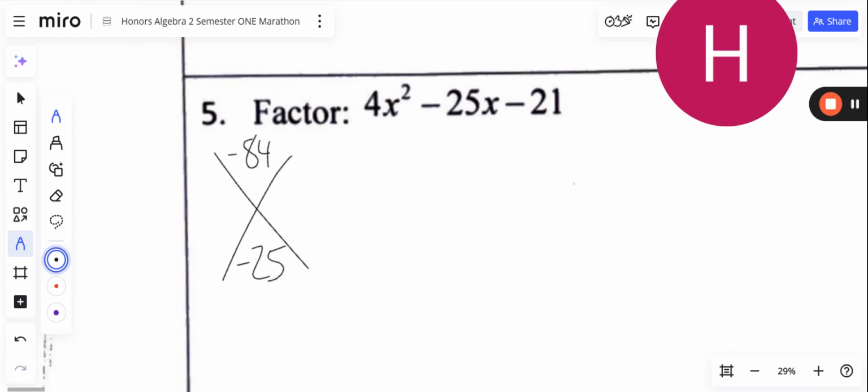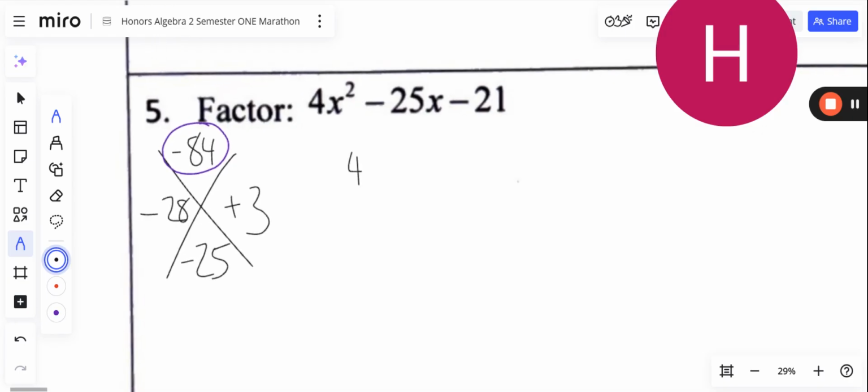And it's really tempting to think, oh, well, I know 21 and 4 multiplies to 84, and if I add them together, I get 25. However, you have to be careful because the top value is negative, meaning that one of these needs to be negative and one of these needs to be positive. And if I take 21 and 4 with one negative, one positive, it will not combine to 25. So we need a bigger number than 25 to be negative and a smaller number to be positive. This is going to be 28 and 3.